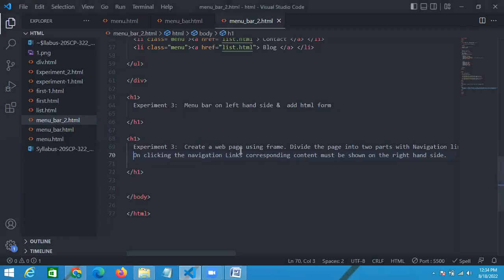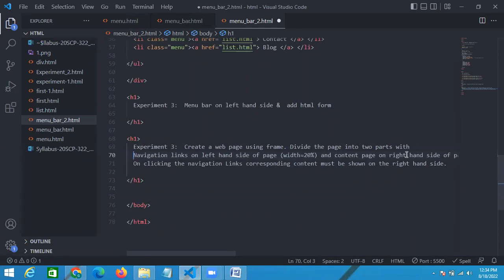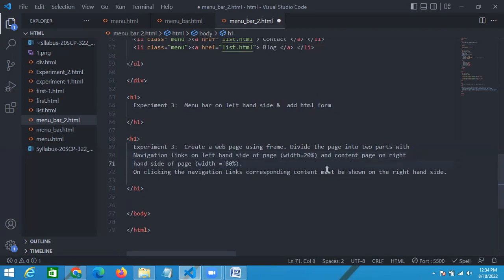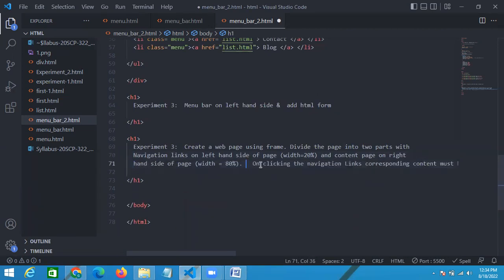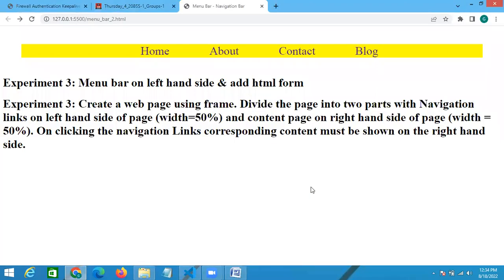It's not like 30 and 40% you can write. You can make it 50 by 50, right? 50:50. So this is the practical you have to perform.